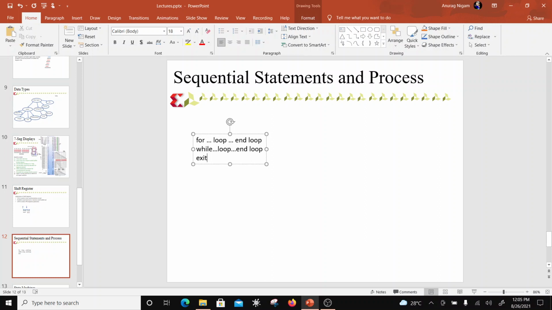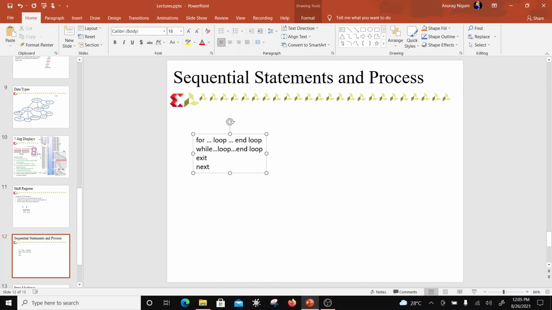So that's what exit does. Then there's something called next. Exit is like break in C, and next is like continue in C. So next will skip all the sequential statements in the loop, and then jump to the top of the loop. So that's what next is going to do.